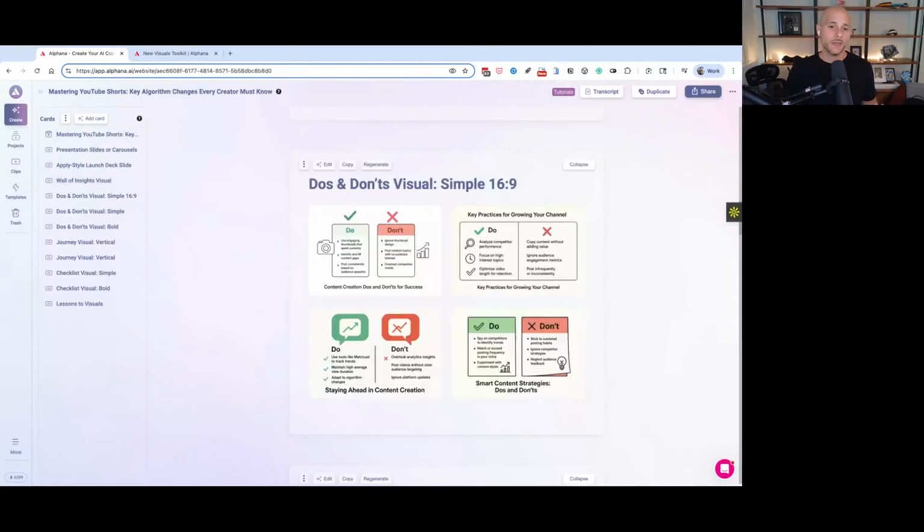This is great. Again, this could be for social media content. This is great if you're a coach or a teacher, an instructor, and you're trying to teach people things from a video, okay? This works for so many different use cases, even for presentations and talks. This one's called do's and don'ts, okay? And if you see in my sidebar, I actually have 3 versions of do's and don'ts. They're all going to do almost the same thing.